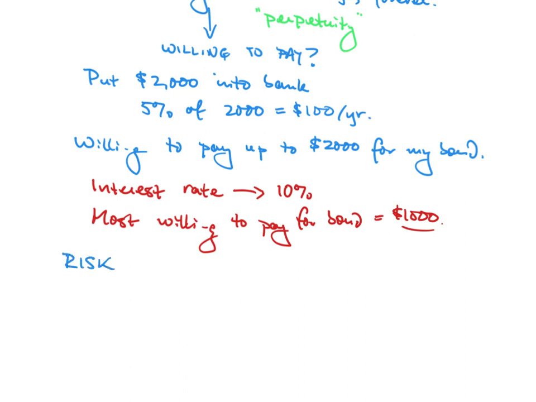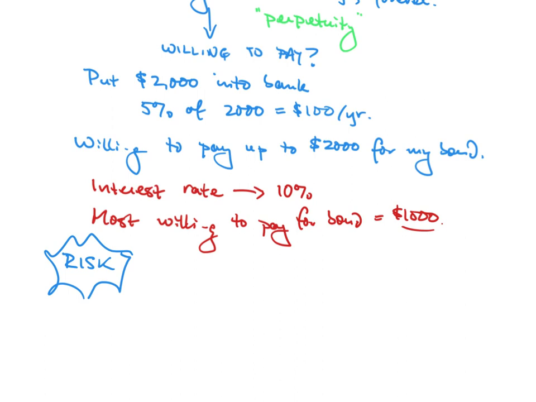Now, there's another important thing that I haven't mentioned yet. That's risk. Risk means uncertainty about what you're actually going to get out of this, because things can go wrong. Think of this promise that I'm going to pay you $100 per year from now till forever. You really think I'm going to be able to follow up with that? Till forever? In a few billion years, the sun's going to blow up the earth, so we know I'm not going to be paying you at that point. Everything's going to be gone. But businesses never last more than a couple hundred years, really. Most businesses are lucky to survive a few decades.